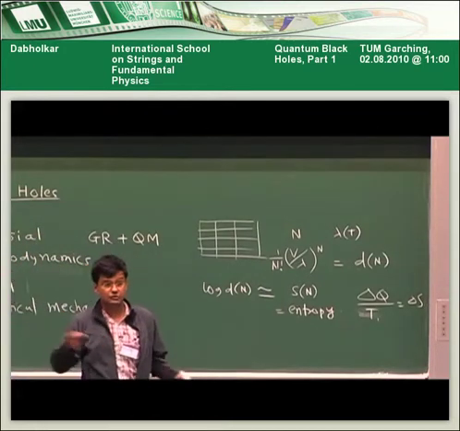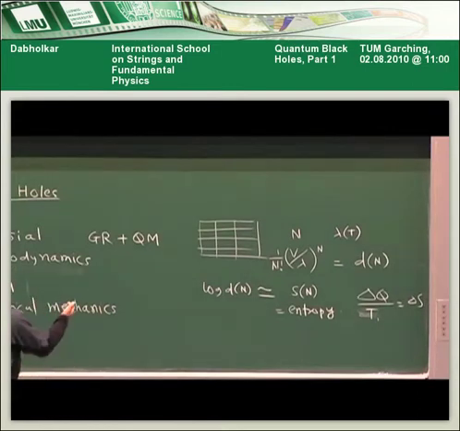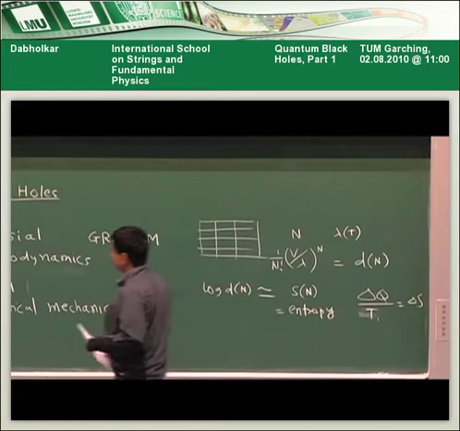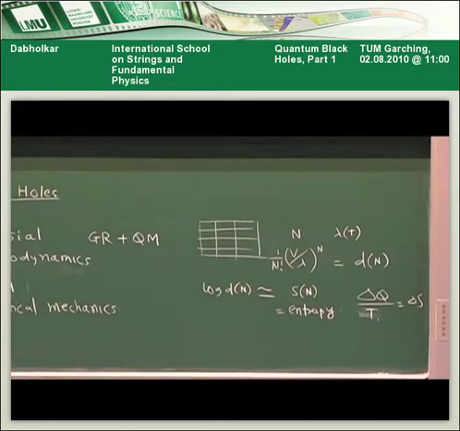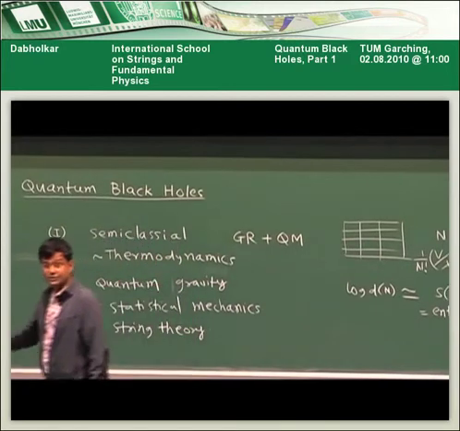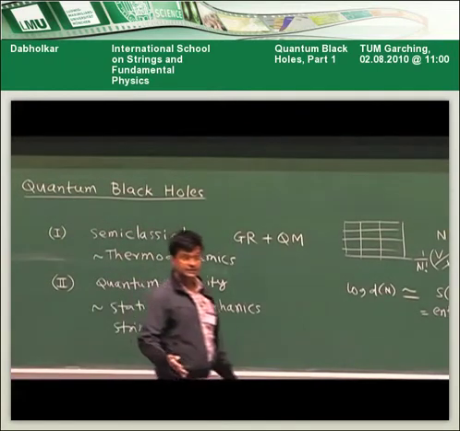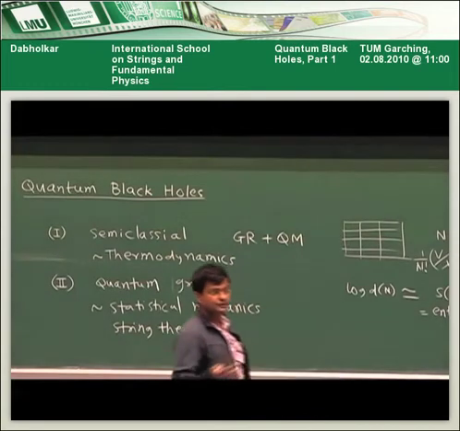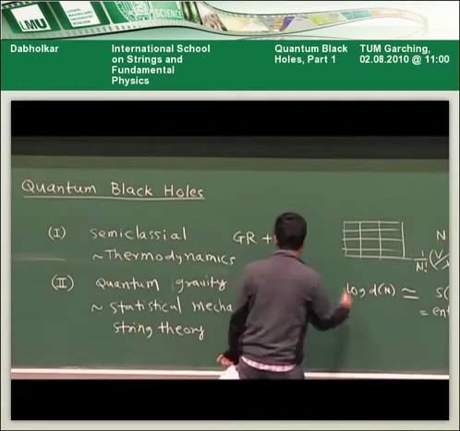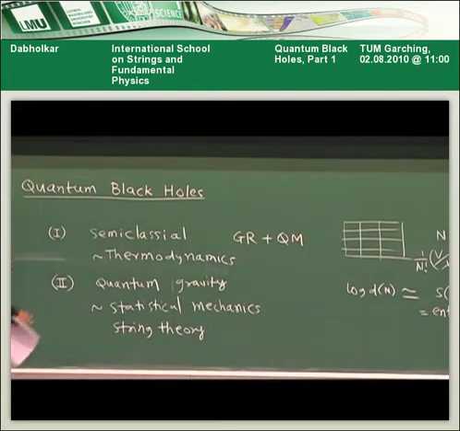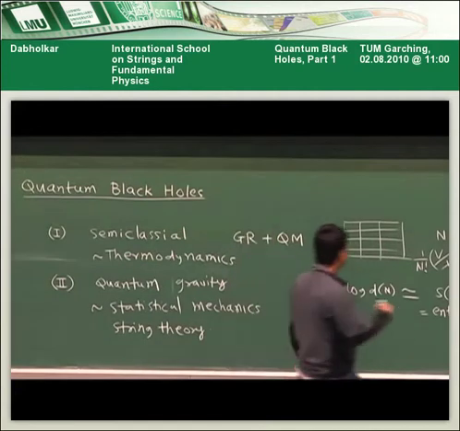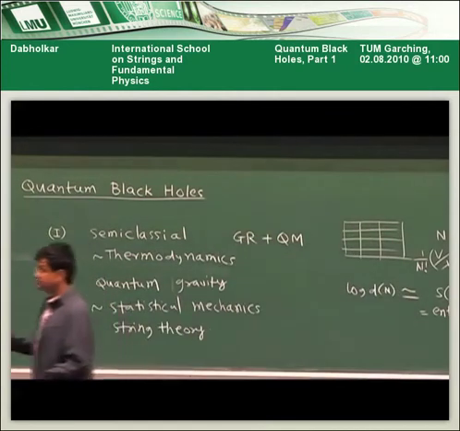I mean, we cannot actually see the molecules in this room, but we can still conclude about some properties of the molecules in this room. And somehow the approach that we are forced to follow when we are studying the quantum aspects of gravity, and one of the leading candidates for that is string theory, since we don't have a large hadron collider which can go up to the Planck scale, is to rely on indirect methods, much the same way that Maxwell and Boltzmann were forced to rely upon indirect methods to learn about the quantum structure of space-time, if you like, the quantum structure of gravity, by some indirect but robust arguments based on thermodynamics.